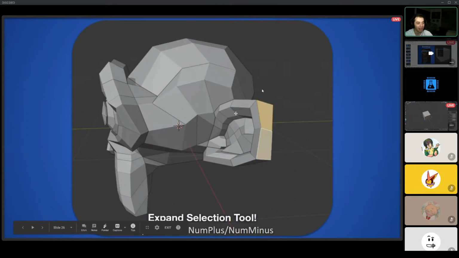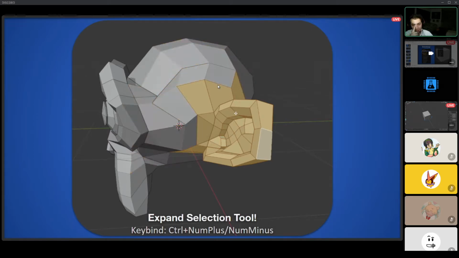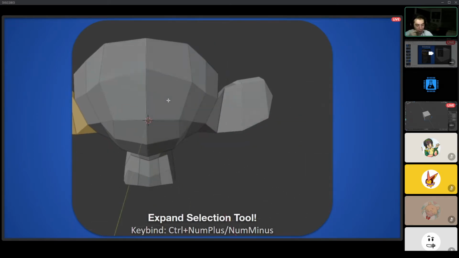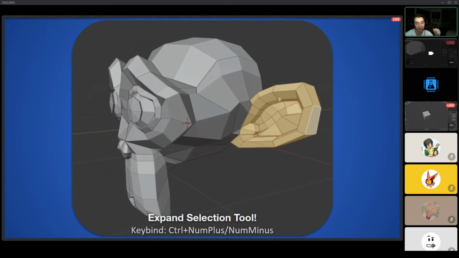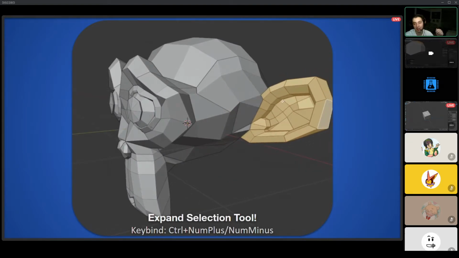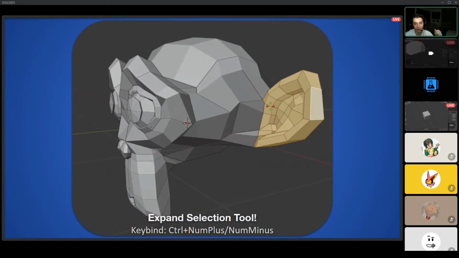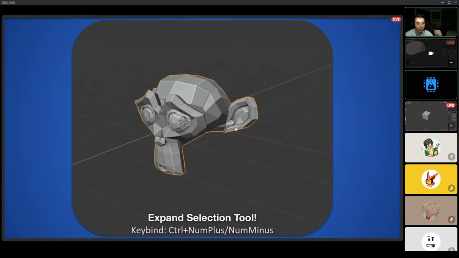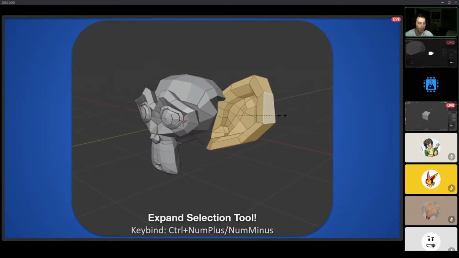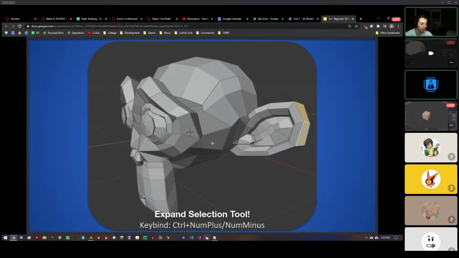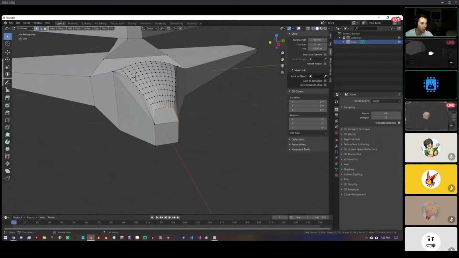The expand selection tool. This is useful. If you click on a face, and then you hold down Control and hit the plus on your number pad. If you don't have a number pad, don't worry about it. This tool isn't super useful, and I think there are other ways to emulate it without a number pad. But it's kind of like an iterative fill tool. Let me explain.